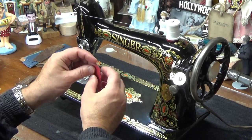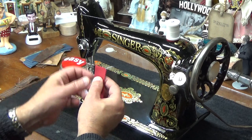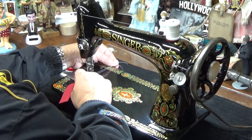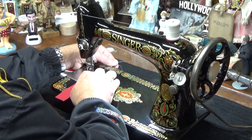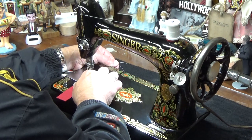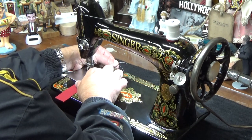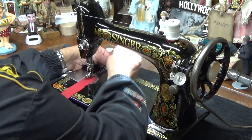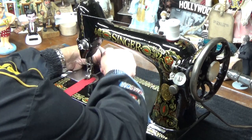So here we have two layers of 100% cotton. What we're going to do is we're just going to stitch down them. And again, as you're adjusting your tension on a machine and you go between a wide field of stitching, since the last thing I did was leather, we might have to tweak the upper tension just a little bit, but we'll see.